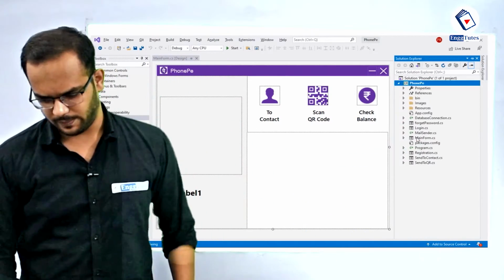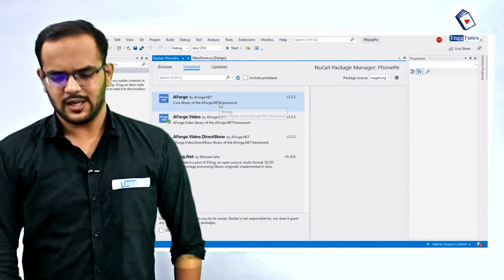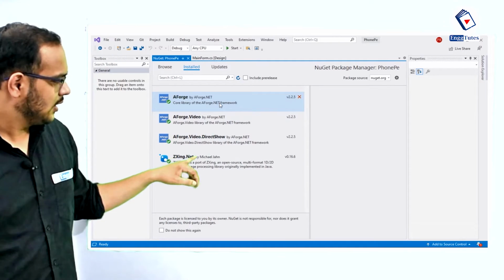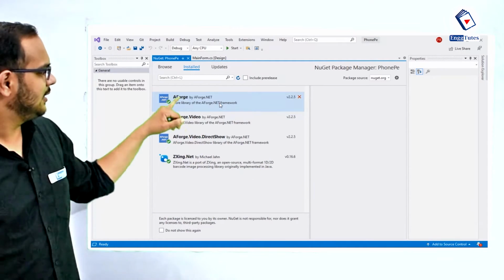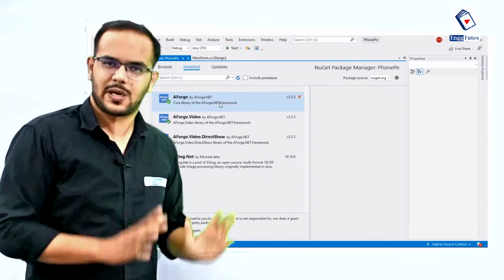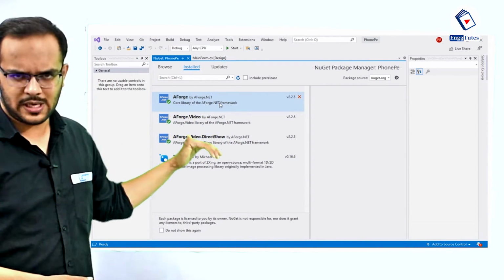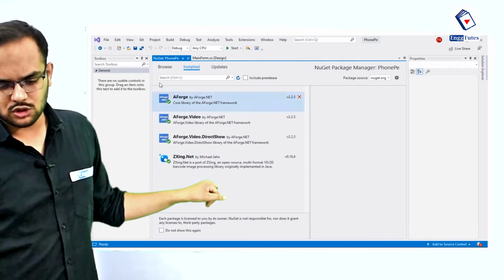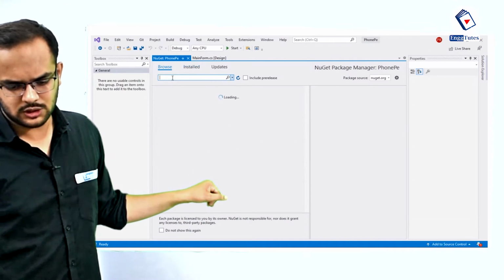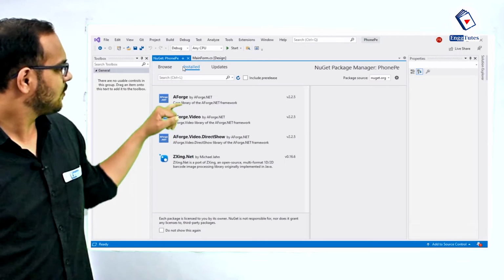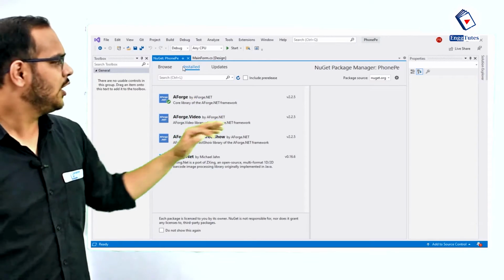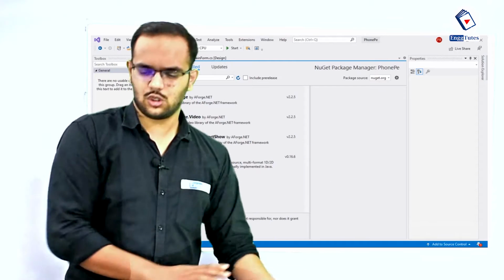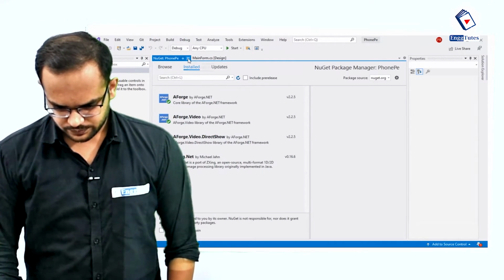Okay, so go to NuGet Package Manager, and here you can see I have installed 4 external libraries, in which ZXing.Net is responsible for QR code, and these 3 are responsible for accessing webcam. We will see how to access the webcams using this library, but for now install all these 4 libraries over here. So you can go to browse and you can search these names over there, and install those. After installing, you will get all the libraries in the installed tab. So pause the video over here, install those libraries, and then come back.